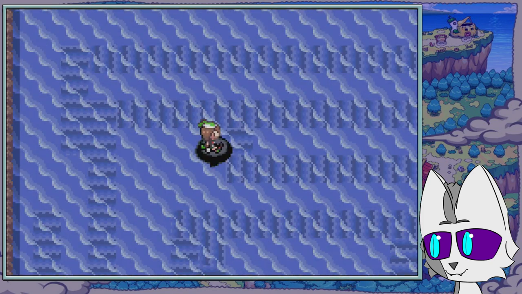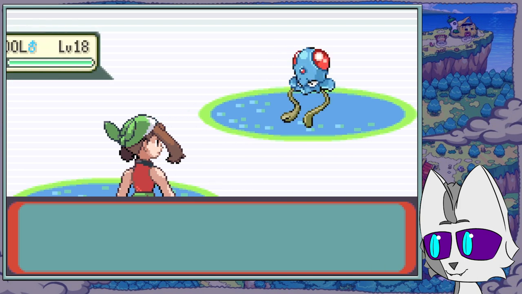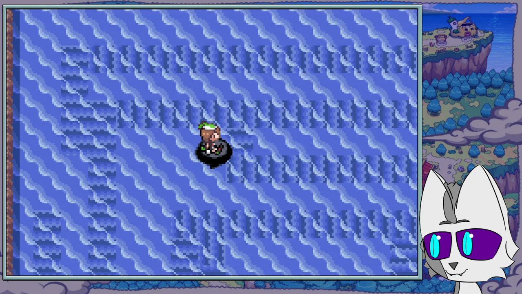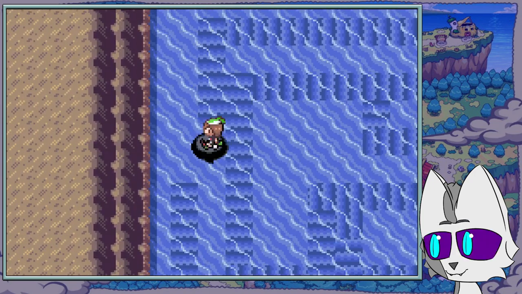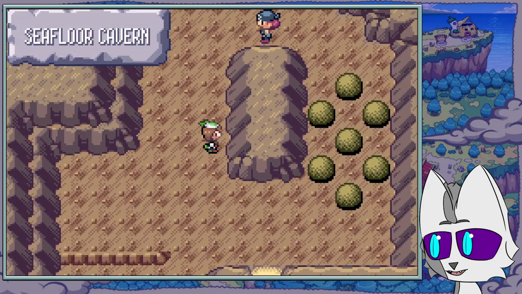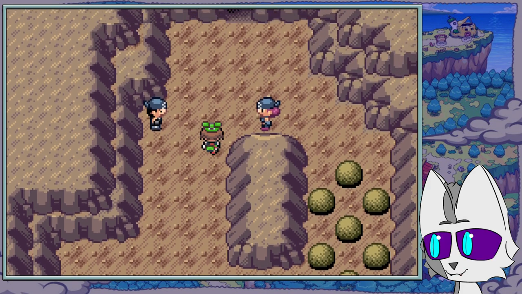Then we do... I think it actually saved me from making a mistake. Thank you, level 18 Tentacool. I shall not murder you, even though you're annoying to catch in Pokemon Legends Arceus. I think we come up here. There we go. I still don't understand why that's there. That, like... I don't even know.